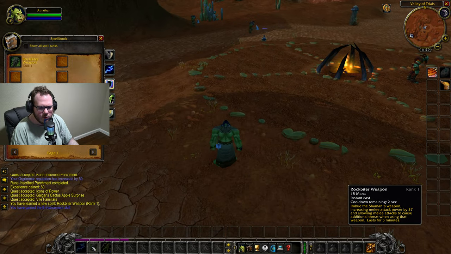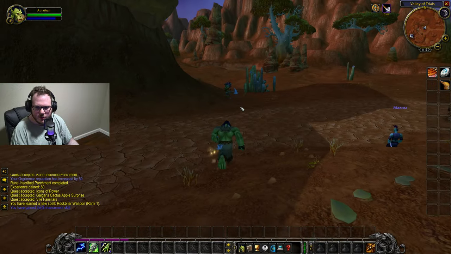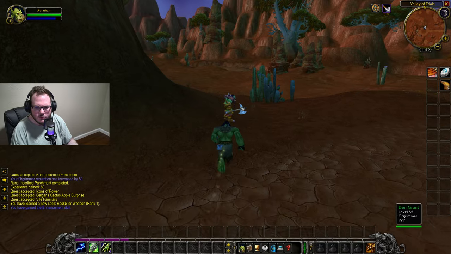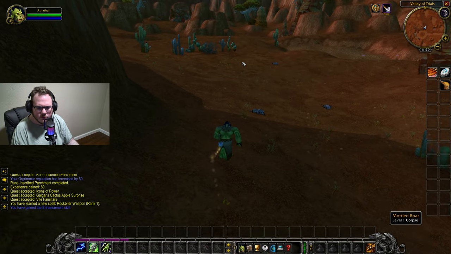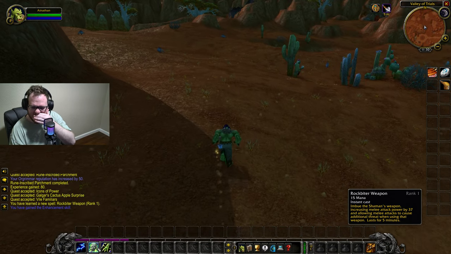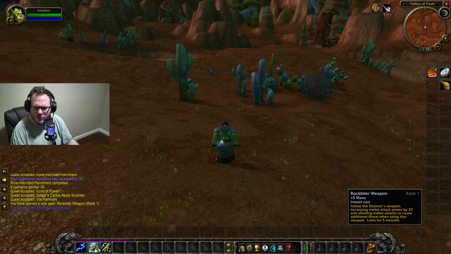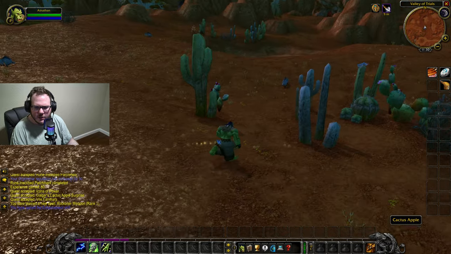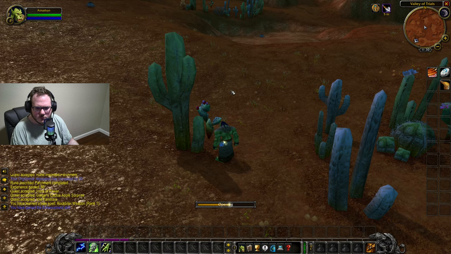Let's do Rockbiter Weapon. Oh, nice. It's going to enchant our weapon to do more damage here, I'm assuming. I've never really played a shaman before, so this will be fun to learn. What does that do? Imbues the shaman's weapon, increasing melee attack power by 37 and allowing melee attacks to cause additional threat when using that weapon. Oh, so it's kind of like you're doing additional damage and tanking? So it says threat too, right? Shamans don't tank, right?